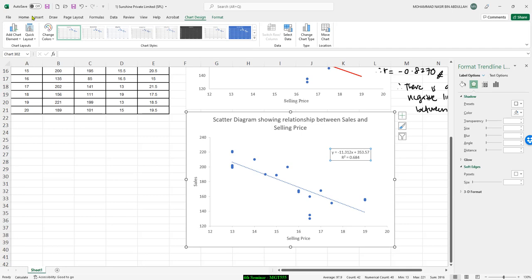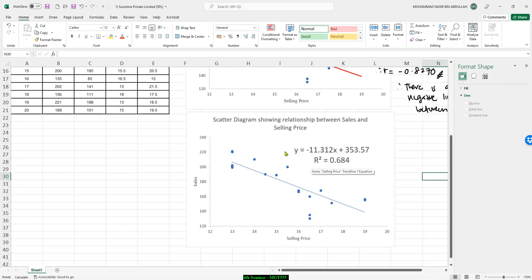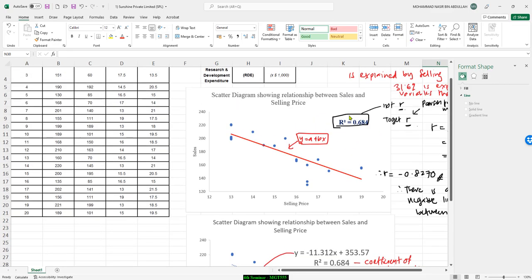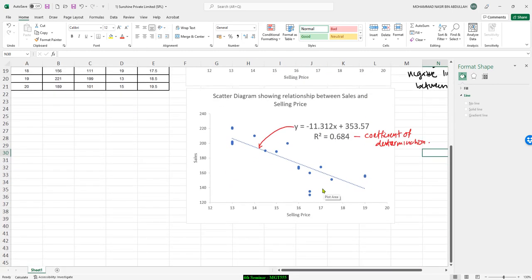We can enlarge the equation a bit. So this is the equation that represents the trend line. This is the R squared, which is the coefficient of determination. Because I have done a lot of counting, it is not showing here. So here it gives us y equal to bx plus a. The same concept as mx plus c that we have seen.